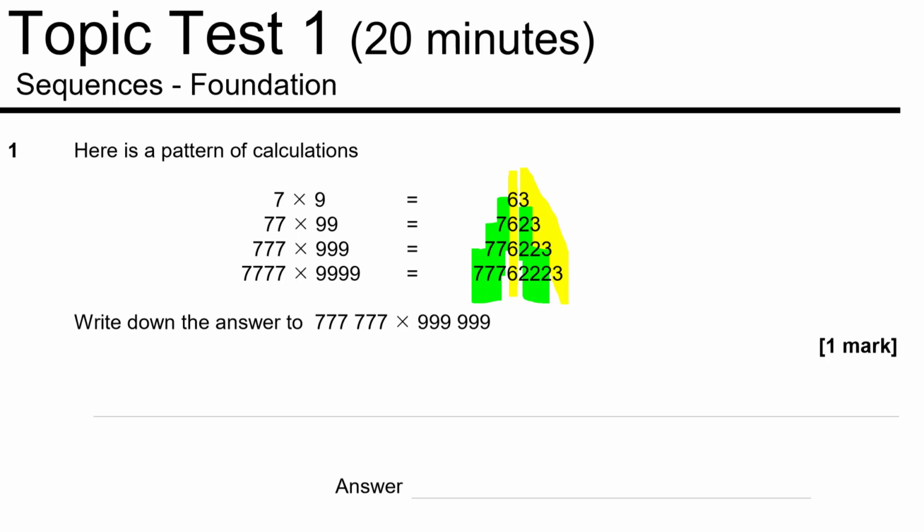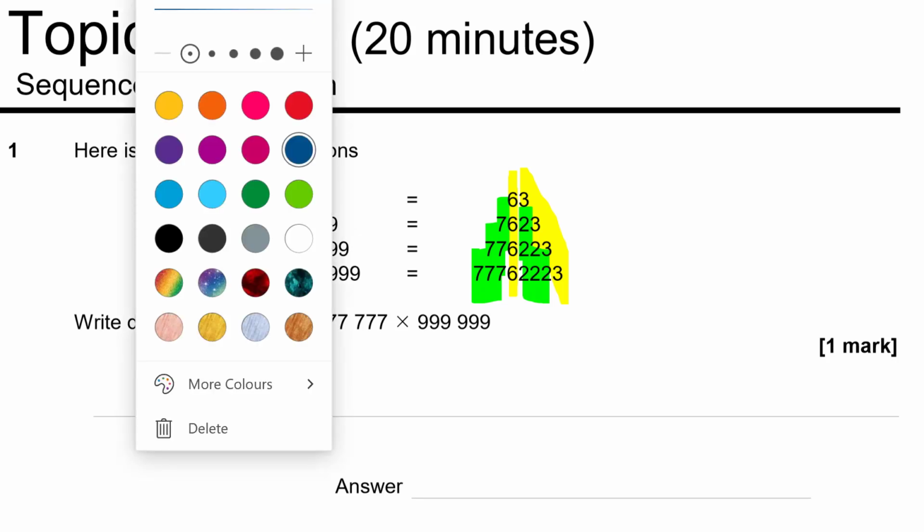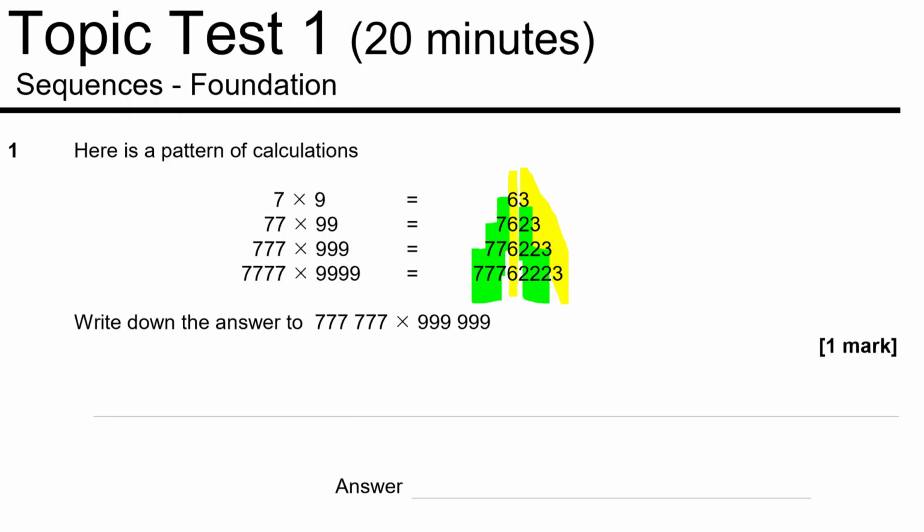So next pattern down would be 5 7s, and then 77777 times 99999. What's that going to be then? So we can see that each time you'll get one more 7. So I'm expecting it to be 7777. And then we're going to have that 6 that doesn't seem to change. And then we're going to get 1 extra 2. So we're going to get 2222, and then a 3 on the end.